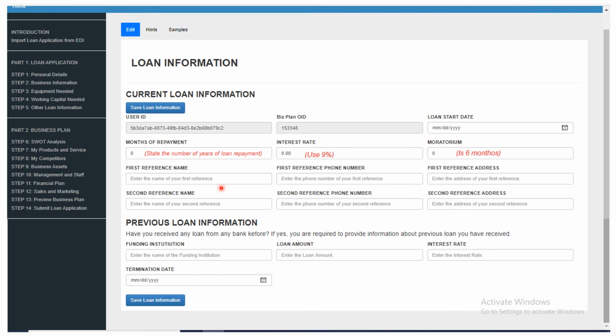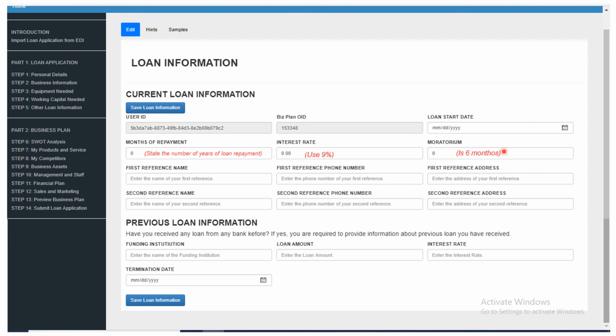But it's always better for you to go with the highest part. But you may say, okay, I don't even want to pay this loan for as long as 5 years. Although 5 years is given, I can finish paying the loan within 3 years. Indicate it here, but make sure you calculate well before you indicate because they will work with it. Now here, it says interest rate. Yes, we have been told 5%. That 5% is for the first 1 year. After that is 9%. So I want to suggest that you work with 9%. Put 9% there for your interest rate. Because if they work it and they bring it down, better for you.